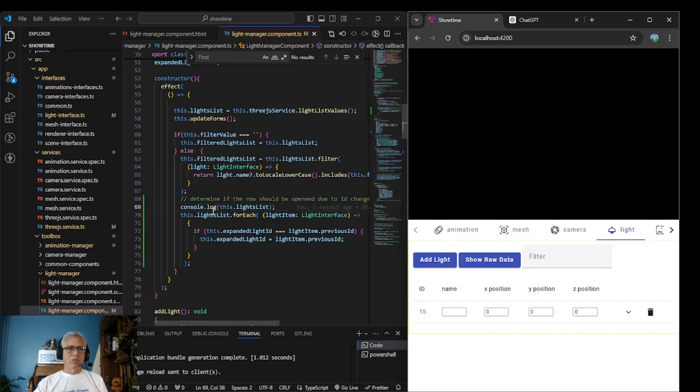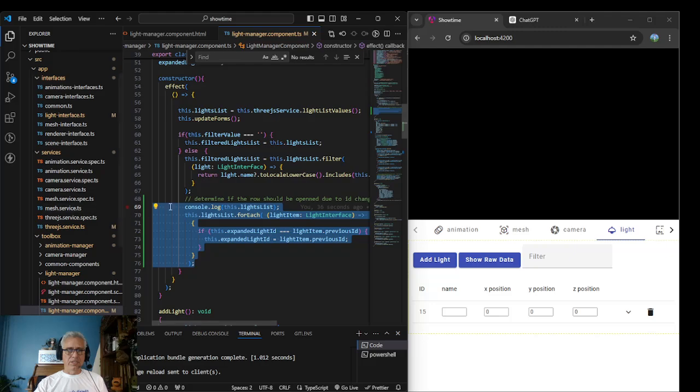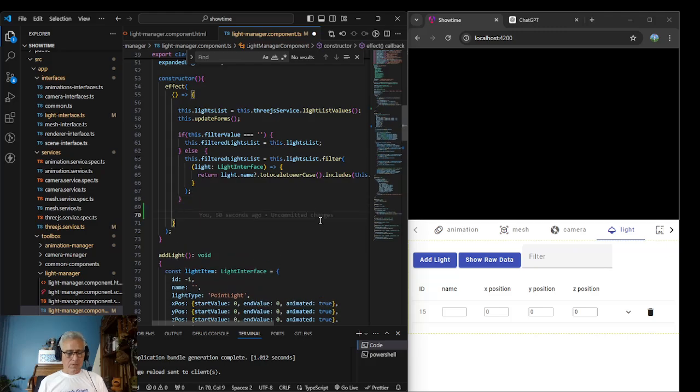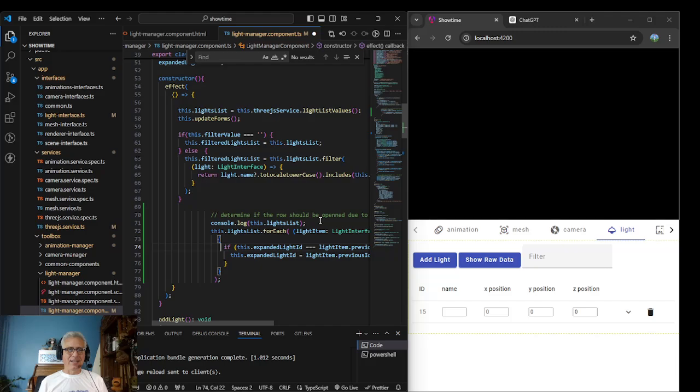Oh my goodness. Because the filter value is nothing, this code doesn't actually run. This would only run if there was a filter. So that was the wrong spot to determine this. Basically, no matter what, we want to determine this. So Control V. Now I kind of understand why you have to run everything for every effect.